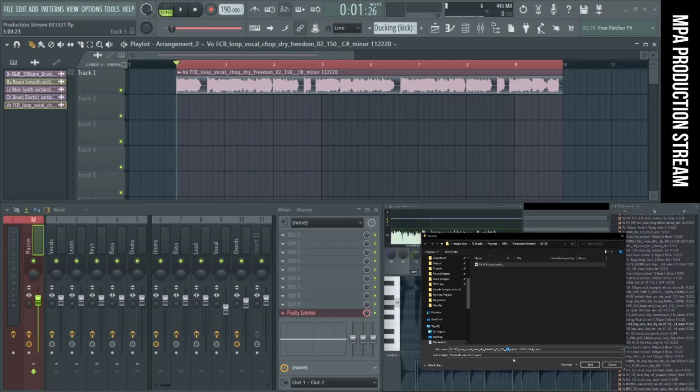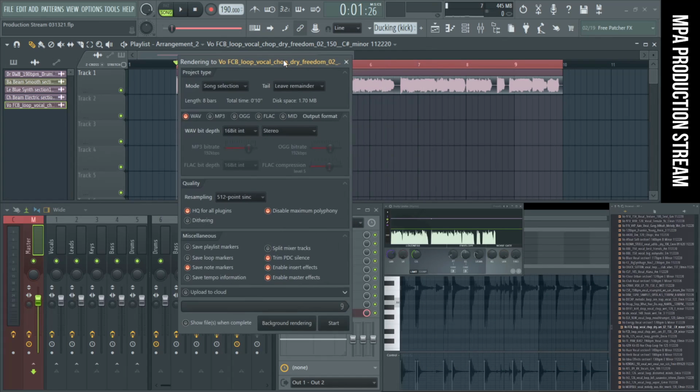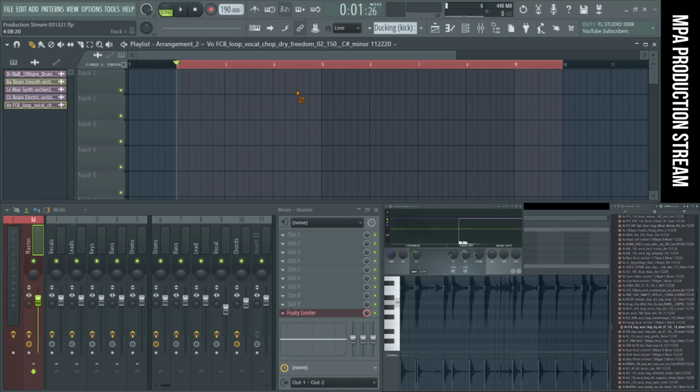I usually don't change all this, but I don't know why I'm doing this. So, we changed it to E minor, and we put it at 190. That's crazy. 190, which is really like 95. So, there we go. There's quicker ways to do that, I think, maybe. I don't know. But anyways, we got that loop now.